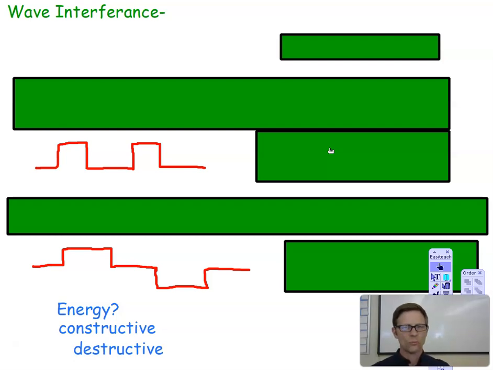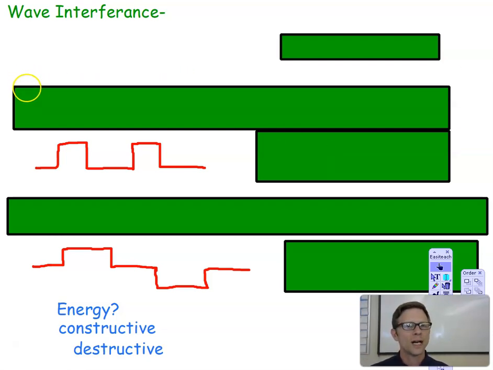Have you ever been in a wave pool? In particular, when the wave pool is in that setting where it's actually producing two waves at different frequencies, and the two waves are interfering, you can go to one spot where there's not very much oscillation. You can go to another spot where you're bobbing up and down furiously, and that's really fun.